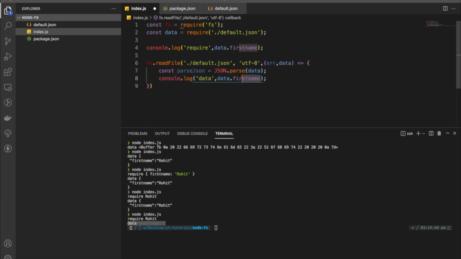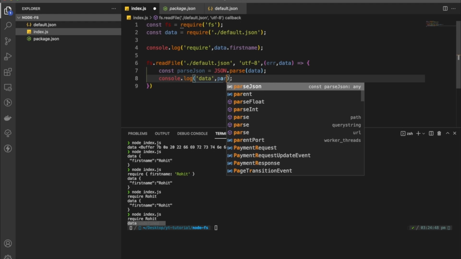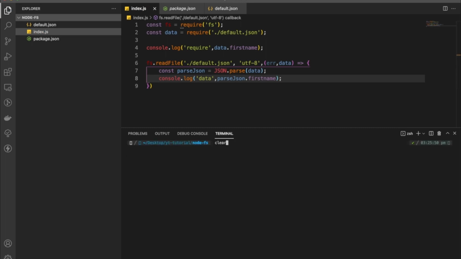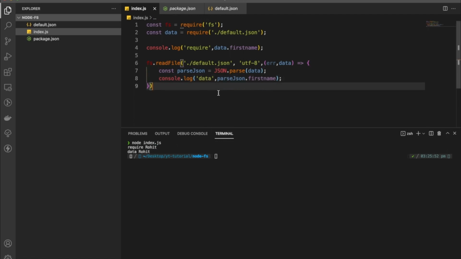Now if we console log the parsed JSON, let's see what we have. We have the first name, and if we clear the console and run this file again, we are getting the data at both places, Rohit and Rohit. So this is working completely fine.